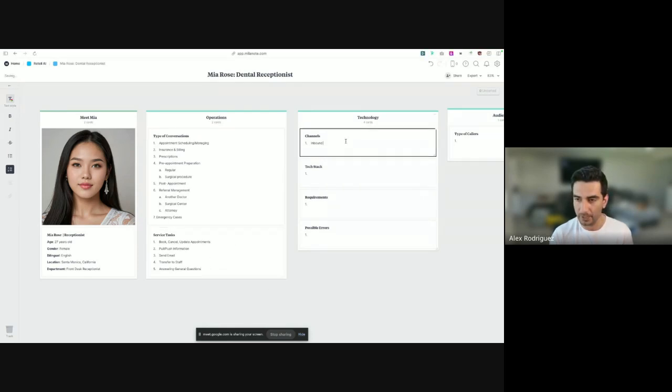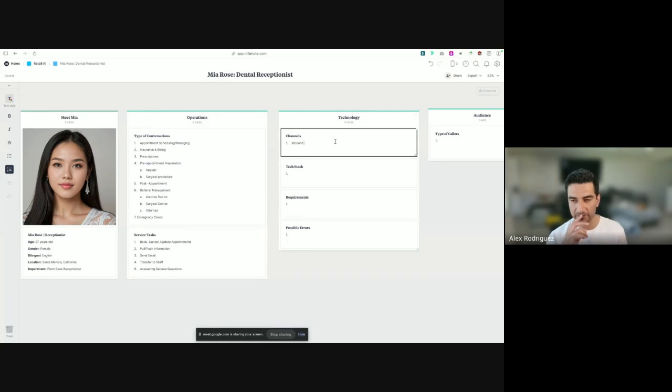Now, in terms of the channels, it's going to be pretty obvious. We're going to be doing inbound. Oh, by the way, before I forget, part of the reason we're doing this is that sometimes it's best to break this up into multiple agents. To answer your question regarding hallucinations, oftentimes when we know they're a medical provider, or this type of audience, because we have their phone number, we can just load an agent that's specific to them. That's the other benefit of breaking it down like this.